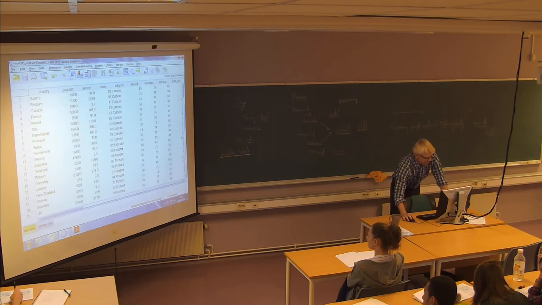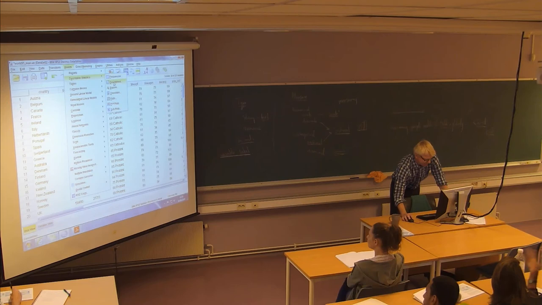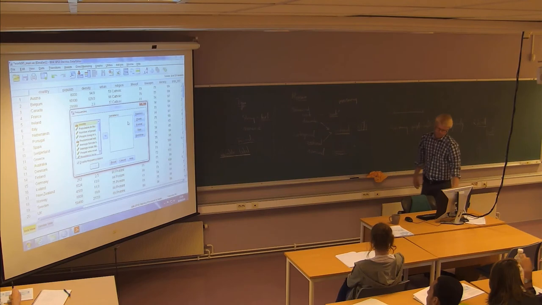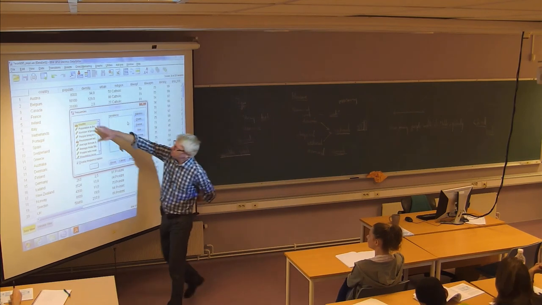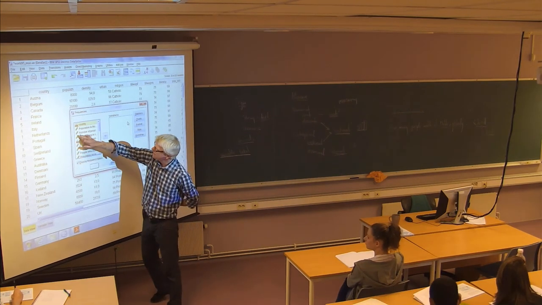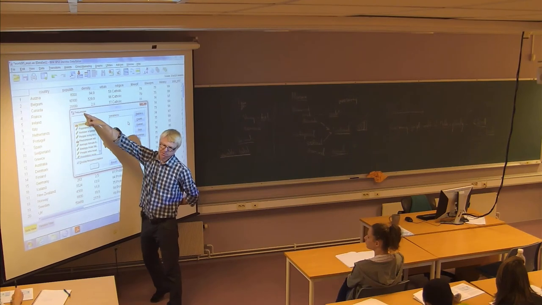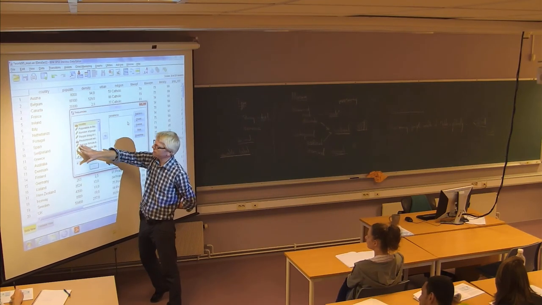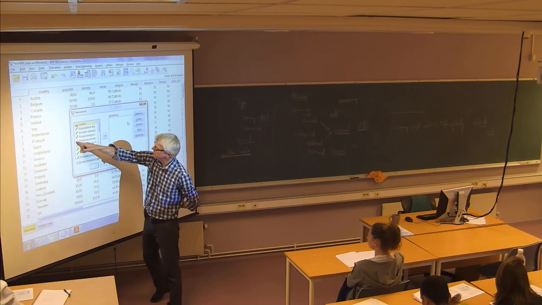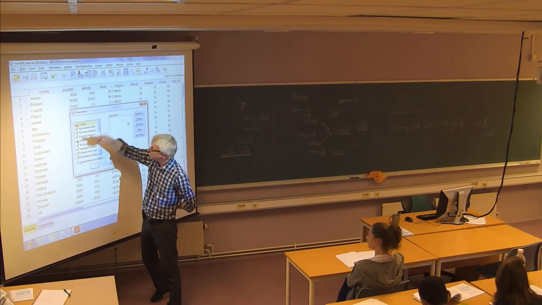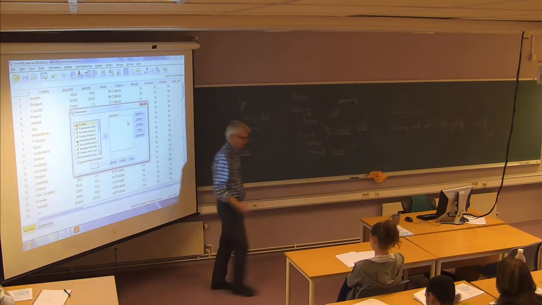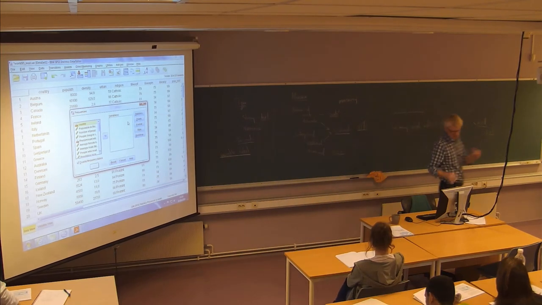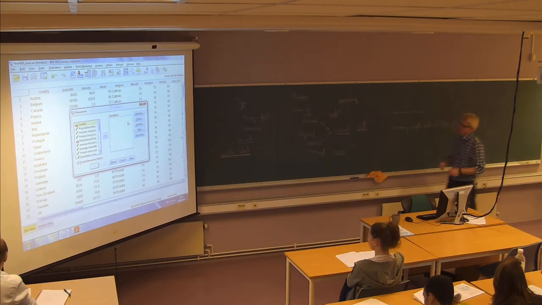So, if you do something like descriptive frequencies, you get a list of variables here, and then you see these symbols telling you that this is a scale, so it's probably not going to make sense to look at the frequencies. It's probably going to be a decimal number of some sort. Whereas this is a categorical thing. So here it would make sense to count frequencies. So this is quite helpful when you have a lot of variables and you don't really remember what was which, and so on.